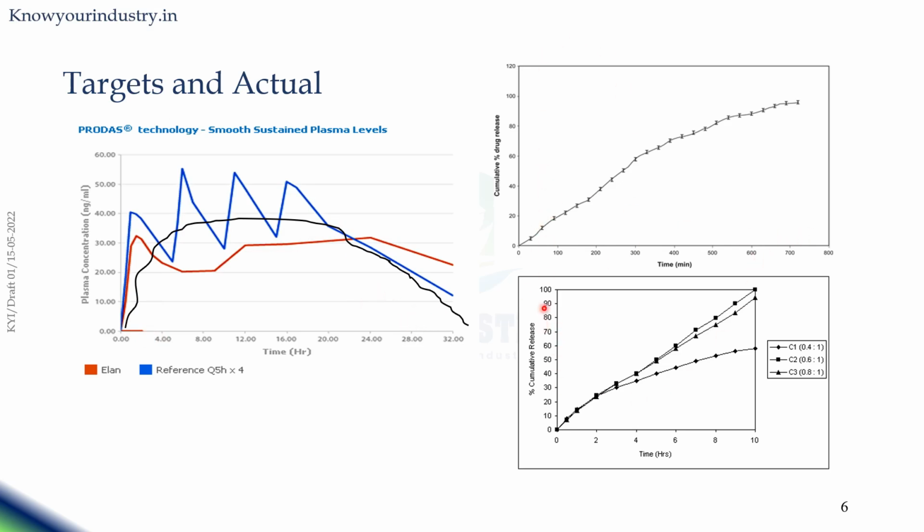So the in vitro target release profile is like this. Based on the simulation and the development trials you can design this target release profile. To achieve it, you will develop different products, and probably one of the prototypes you can select, which is going to give the typical target release profile. If this is the target release profile, then one product goes out of the target and one product is close to the target, which you can select for the in vivo study.